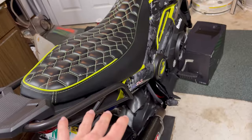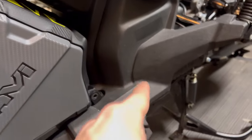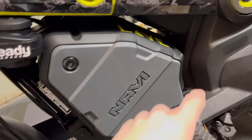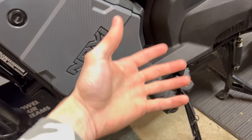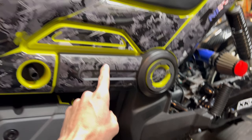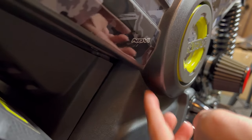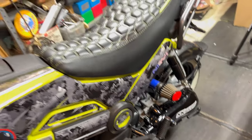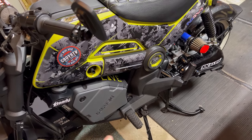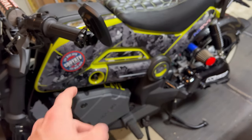Right now we're just going to focus on the floorboards. One thing I do have to say — fair warning — in order to access these floorboards, this lower storage box is obviously going to need to be relocated and taken out. Then you're taking that middle piece off; the bottom piece slides out, but this top piece actually doesn't come off unless you take off these side plastics. I wish it wasn't designed that way, but you're going to have to remove your top tank piece, your seat, both plastics on top of your storage box, and the footwell plastics as well. It's going to take a lot of fasteners to unscrew and put back on.